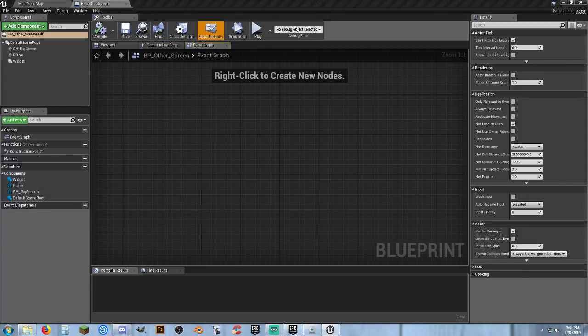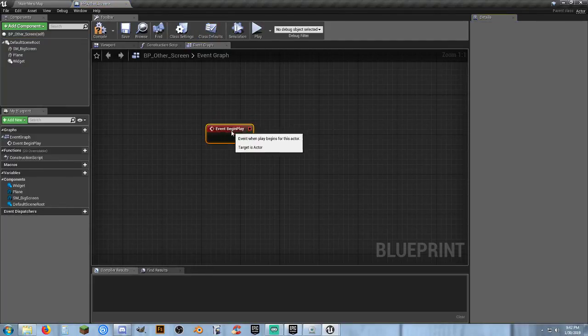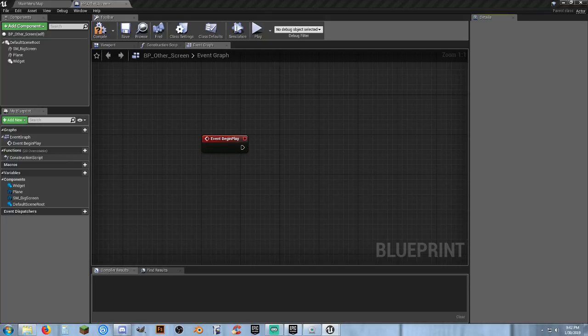And with that, we had the joy of having multiple projects open, having multiple monitors. Alright, so the media player is fine. And from event begin play, we want to get that media source.